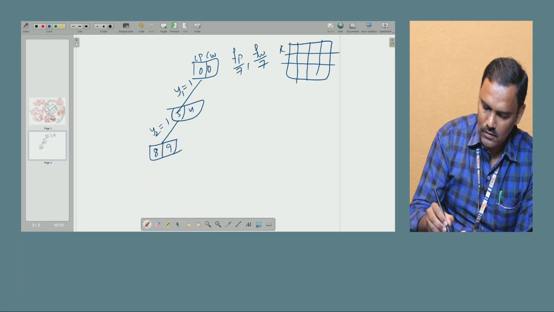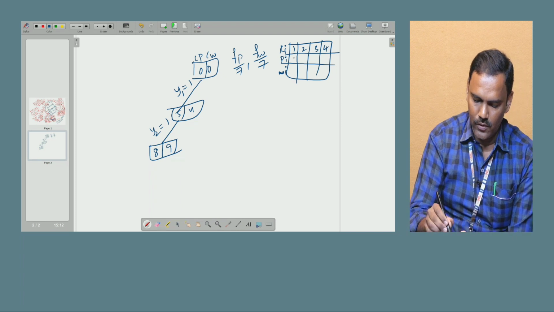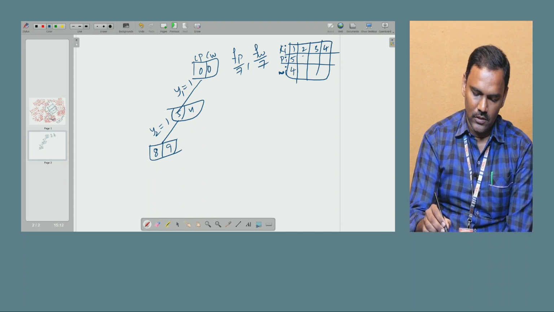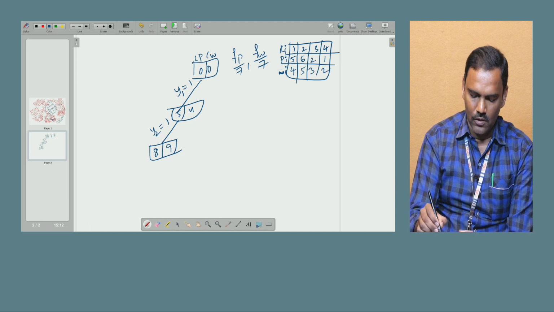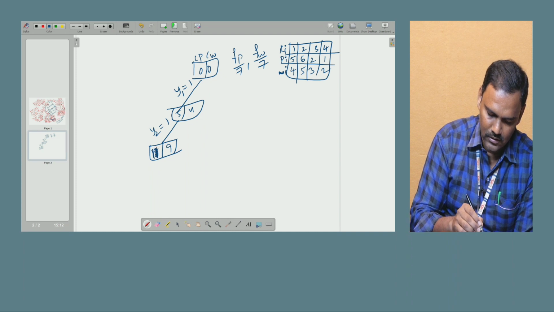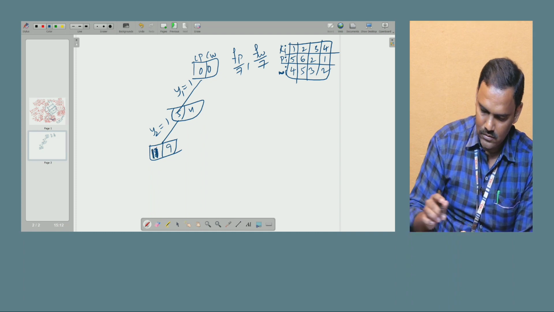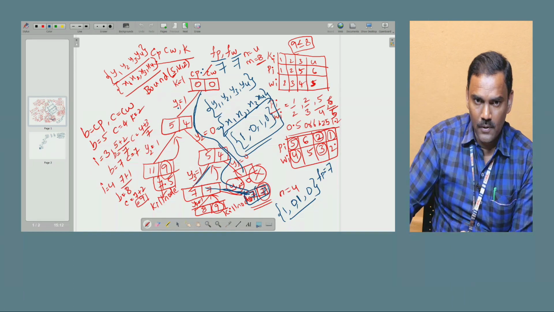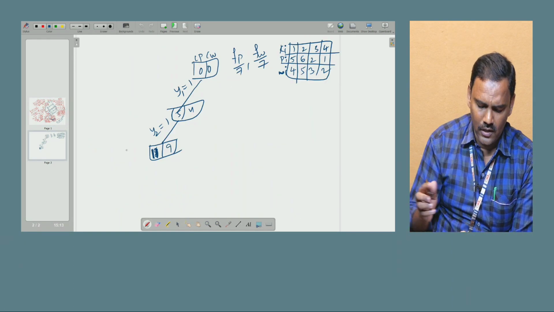K of I, P of I, W of I for 1 2 3, the updated values you are going to be having: 5 comma 4, second one is 6 comma 5, third one is 2 comma 3 and 1 comma 2. This one we have taken. Now if you calculate it here, sorry, you will get here 11, correct in previous also, well correct here, you will get here 11, here it is okay. You will get here 11.